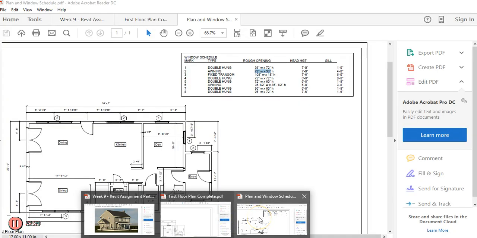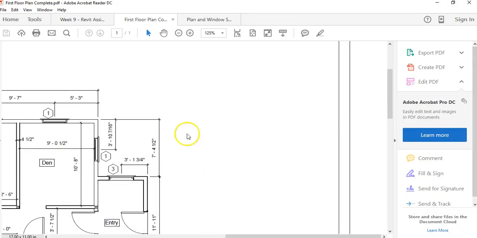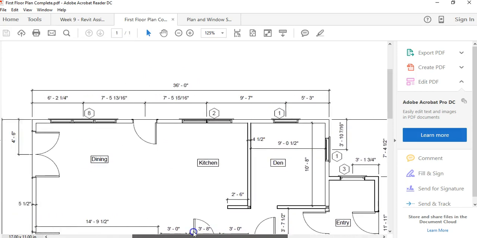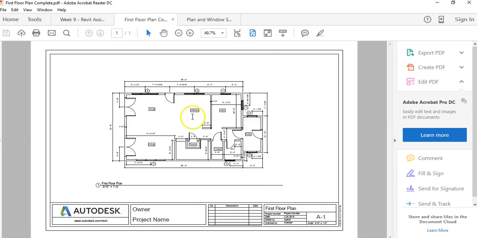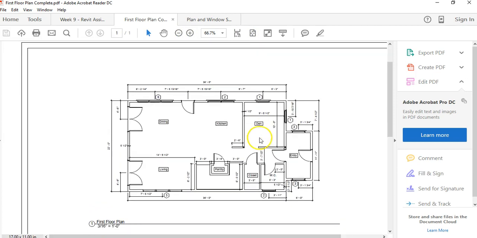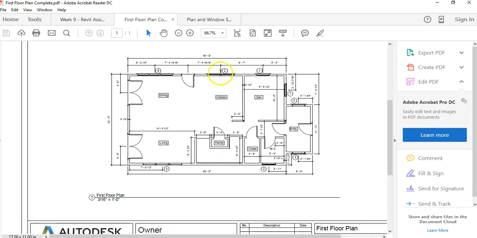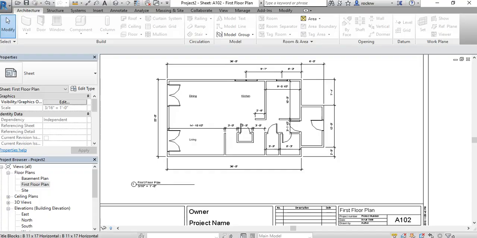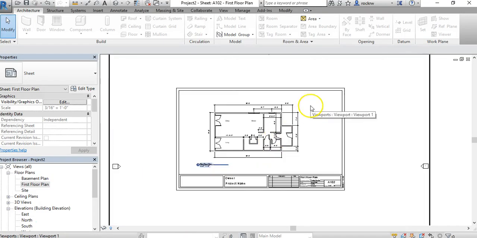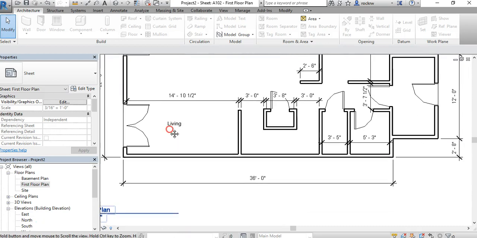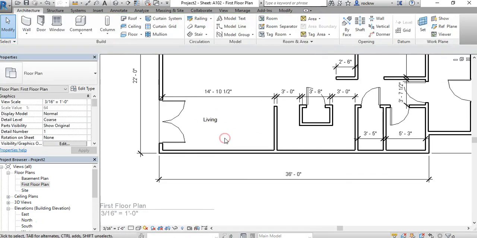We're close. So what do we have here? First floor plan complete. Okay, so we have the window tags on here. And some dimensions. So you get all the dimensions on here. I'm leaving you with a few windows to do. This one is a weird window. Let's actually do window number 3, because it's a high window. It's not very tall. And I want to make sure it's within your view range for where your cut is. So what number was that? That's number 3.